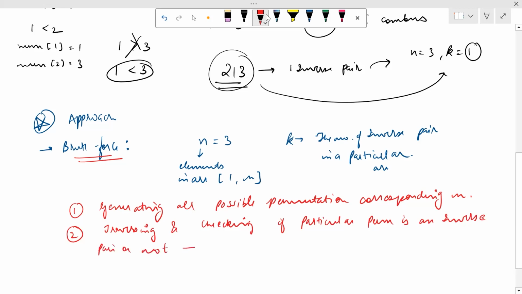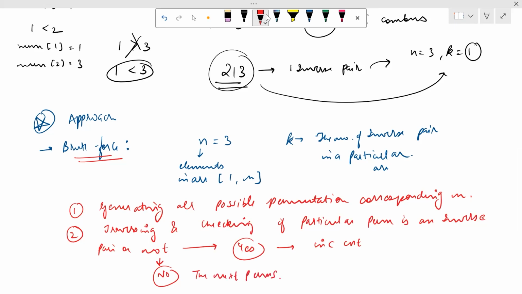So suppose it's a yes, in that case, you can increment the count or whatever variable that you'll be finally returning as an answer. Or if it is a no, then you can go to the next permutation, right?